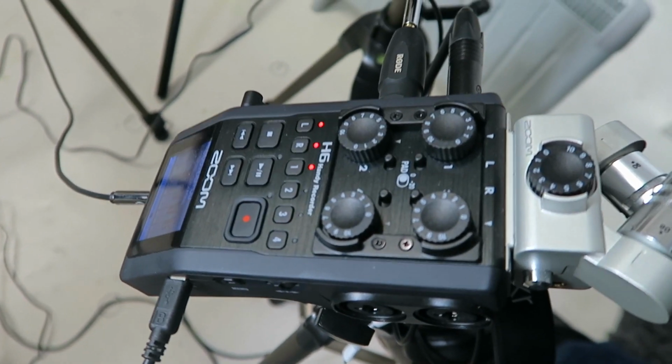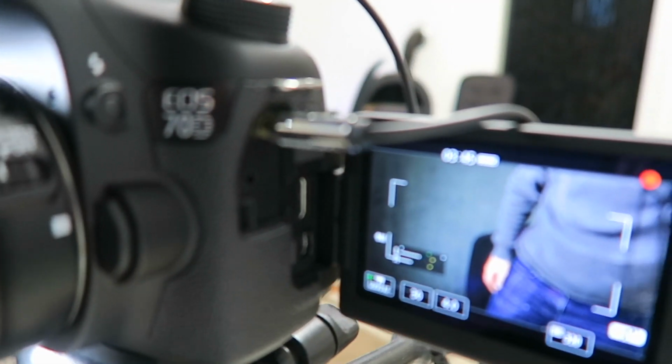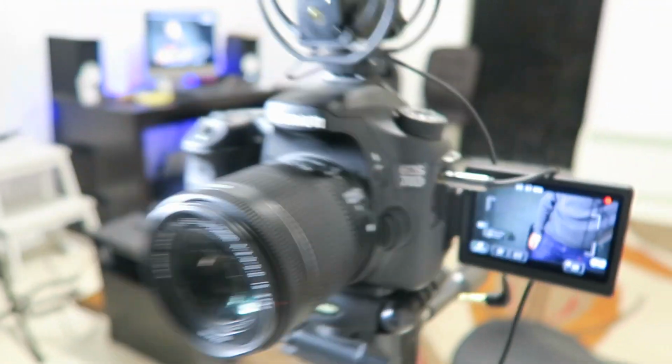And then the Zoom, which I love so much, has this output. It has a line out, and I send that line out straight into the line in on the camera, which saves me so much time. So all of the audio that you hear is directly this setup here going into the camera. And I really think it sounds great. If I didn't think it sounded great, I wouldn't make this compromise. But it saves me a huge amount of work, and it allows me to play backing tracks and explain things in real time and have it recorded instantly, right?